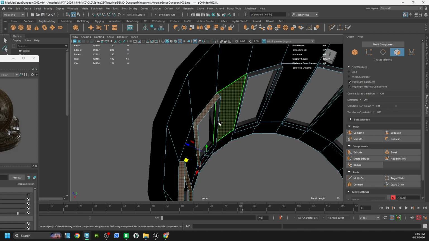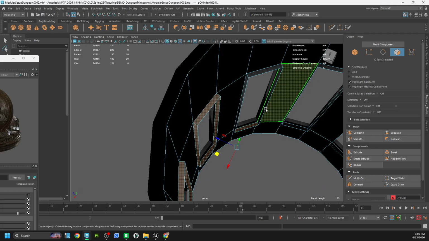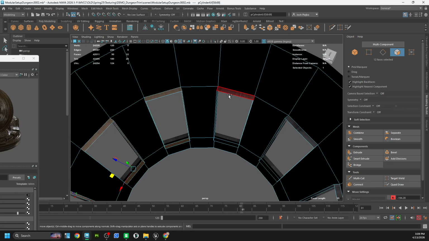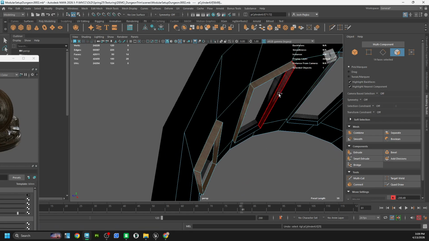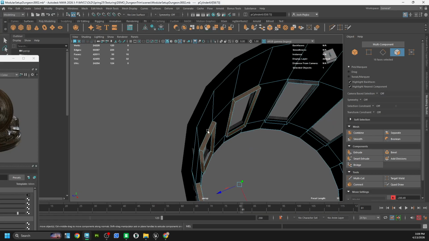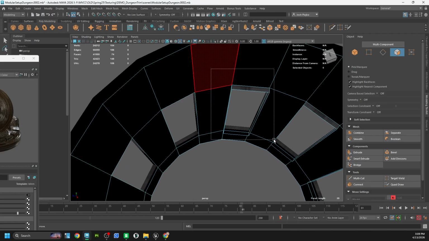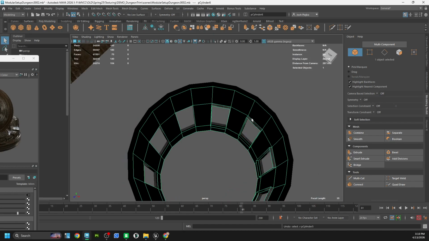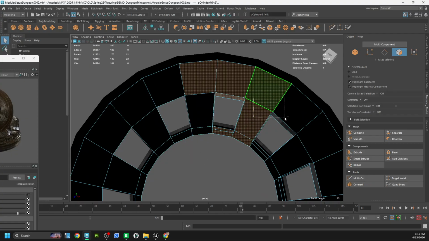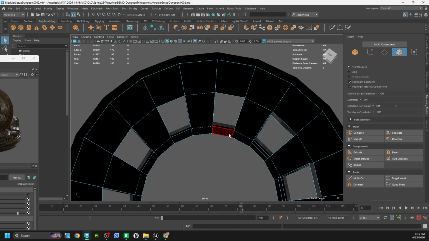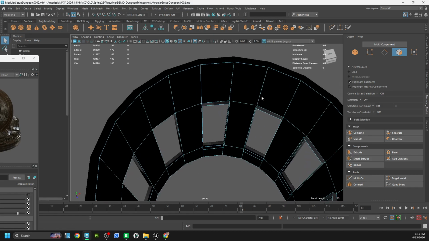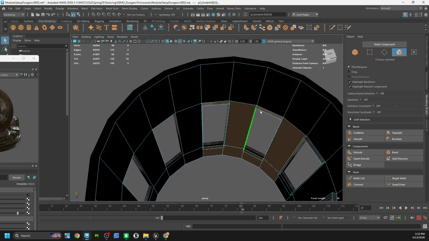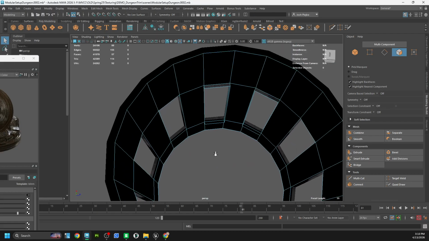Now, we could do this in two different ways. I could do this beforehand with this extrusion. It does require cleanup, like you can see right now. So I'm basically just getting rid of all this extra stuff. Sometimes it's easier just to do this than to try and pick up the little guys. So I'm going to do that. So let me just get the rest of this cleaned up and I'll show you the rest. So this sconce, I started with a cylinder. I extruded, and we just have to bridge these pieces. Now you could bridge this, but you'd have to UV unwrap a little bit better on that. Not a big deal. We're almost done.